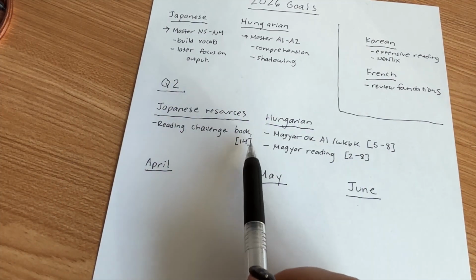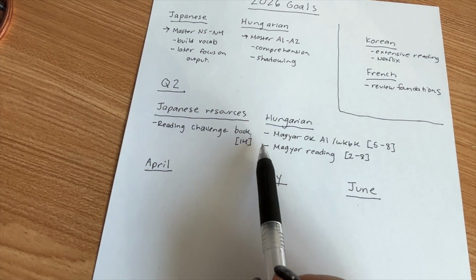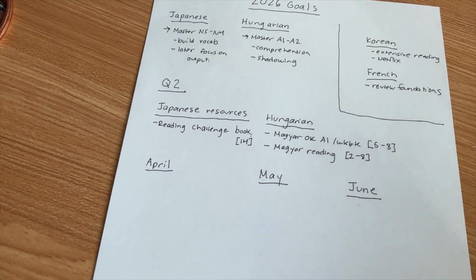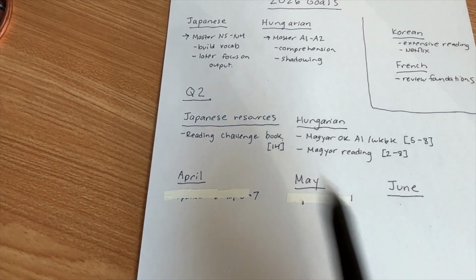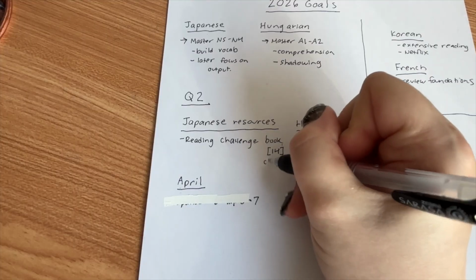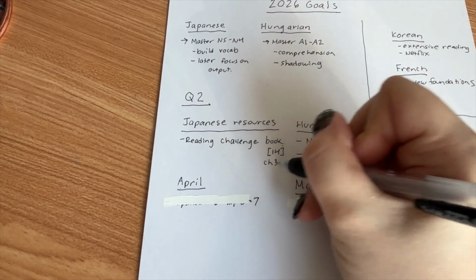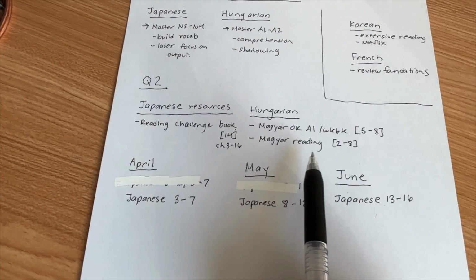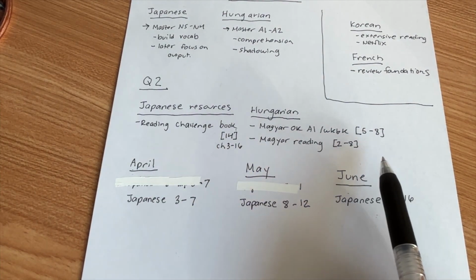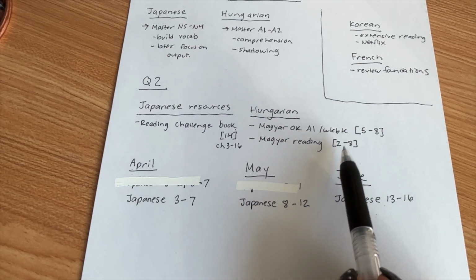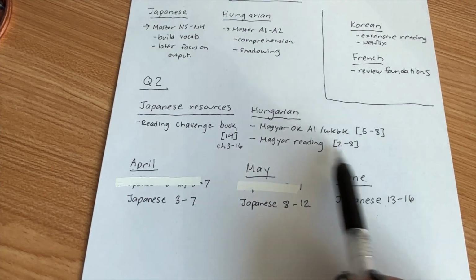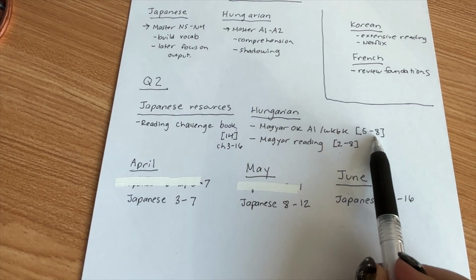So for example, this is 14 chapters. So, round to 15, it'd be 5, 10, 15. So maybe 5, 5, 4, like this. All right, so I made a mistake with my math because I'm getting confused by this 14. This is actually chapters 3 to 16. With Hungarian, I'm at chapter 5 in the main book, and then for reading, I didn't do chapters 2 to 5 just because I only bought the book now. So I want to do chapters 2 to 5 in the reading first before going back here.